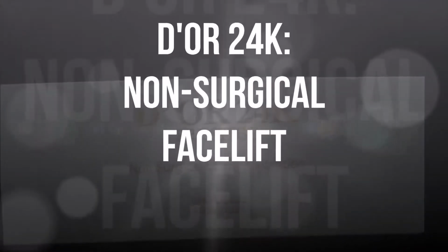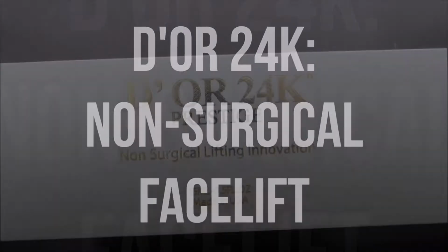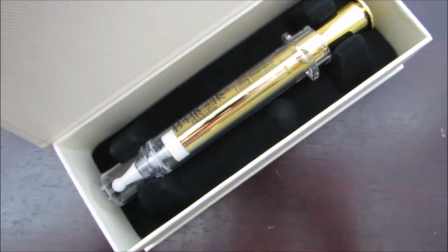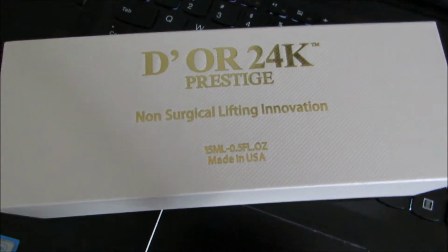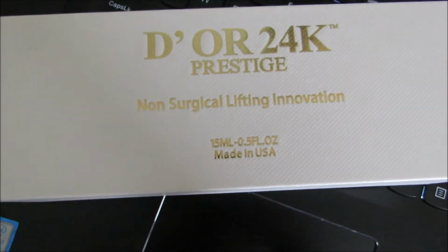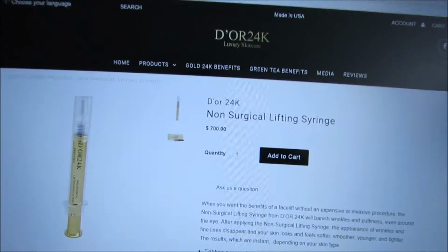So this arrived today, Dior 24K Prestige Non-Surgical Lifting Innovation. I opened it and this is what it looks like. So it's kind of intense looking. Doing this BrandBacker campaign for Dior 24K Prestige Non-Surgical Lifting Innovation. I went online to get some instructions and check this out.